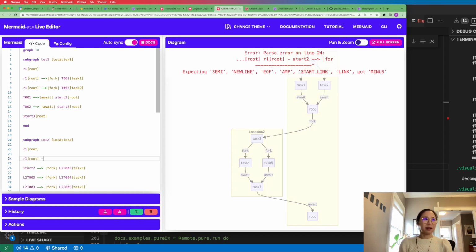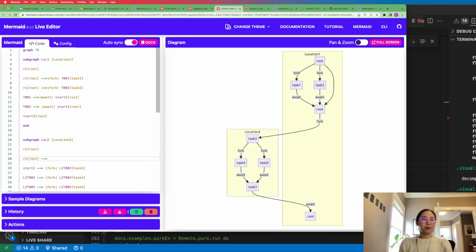Yeah, if that's the case, I think we're okay. I don't think we need to define the node inside of the graph, as long as it shows up on the left side of a link, it will be drawn on that subgraph.